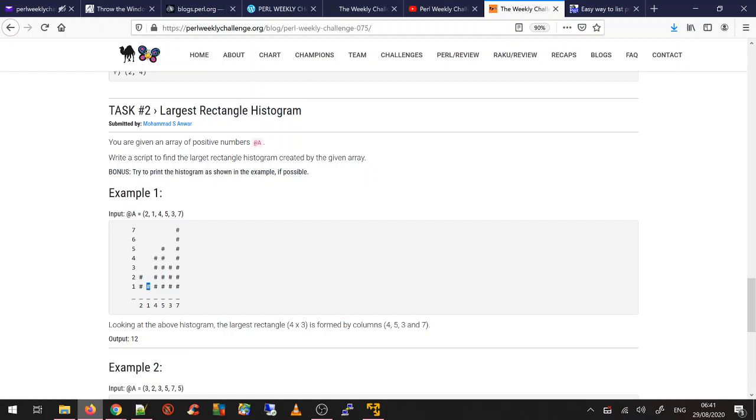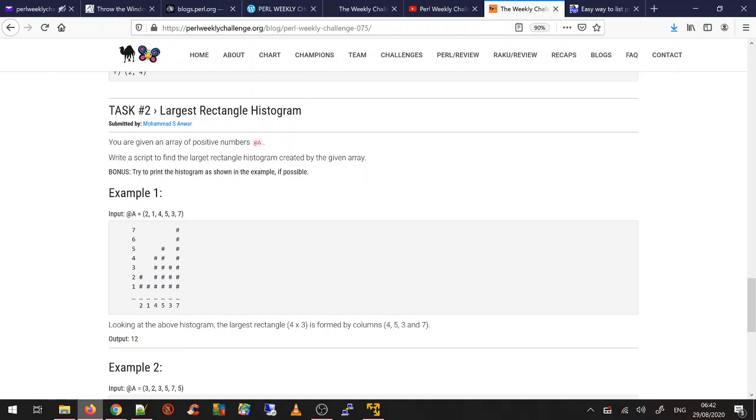For example, if I'm here, I get 2 as the height of my leftmost, and the rightmost index is this. If I take the minimum of 2, 1, 4, 5, 3, 7, it is 1. That's my possible rectangle when I'm at this place.